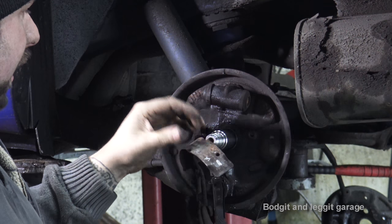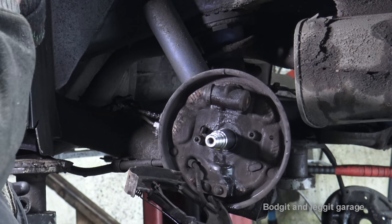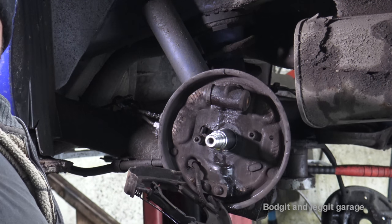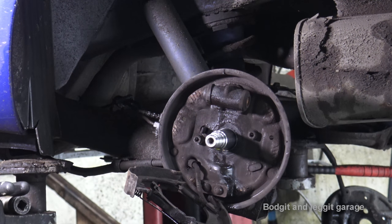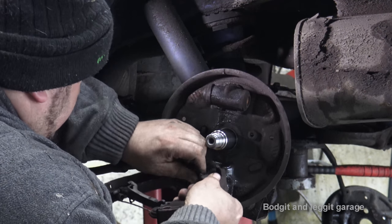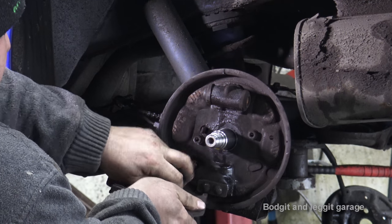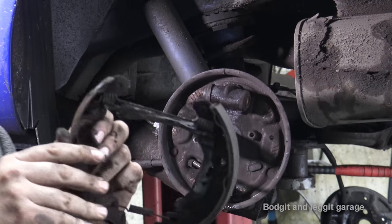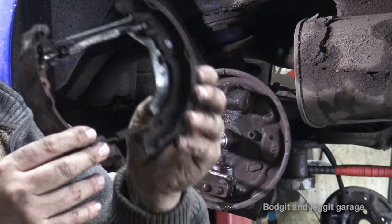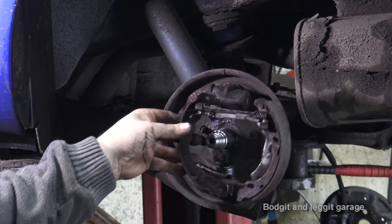Now, if we had the bearing there, it just makes life a lot harder. This bit can be quite annoying, getting this handbrake cable off. You can see there's a spring. I have to push the spring back and flick it over the little lip. I'm not going to be able to film it because I'm going to get in the way of the camera, but essentially, if I just pull the spring back, it's hard to do while I'm trying to film. Well, there we go. Pull the spring back, unhook it, and as you can see, it comes out in one complete unit, so you know how to put it back. Now do that on the bench. That's the easiest way I find, and then you just install it as a complete unit as well. It just makes life a lot easier.